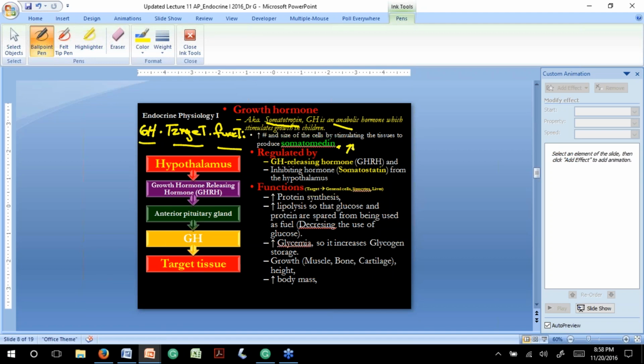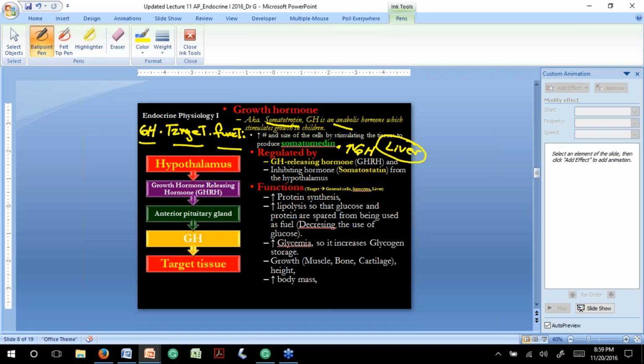The somatomedin, when you have an increase of growth hormone in excess, this somatomedin is the one that controls that there cannot be any excess of growth hormone, because it can produce gigantism or acromegaly, as we are going to see soon. And this somatomedin is going to be produced by the liver. The liver is going to be induced in the process. So if you have too much growth hormone, this activates the production of somatomedin in the liver.